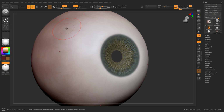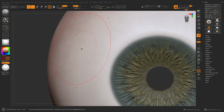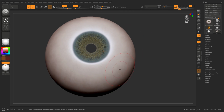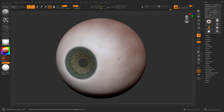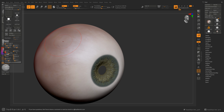I pick another lightning variation for the alpha to make the vessels look more diverse. Now I change the brush mode to drag rect to add more prominent vessels individually. You can see that the vessel looks a bit too sharp, so in the Alpha menu, I increase the blur intensity to 10.